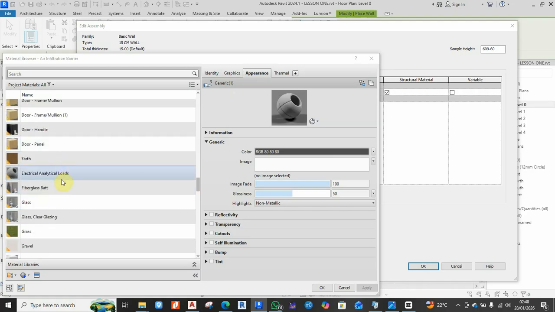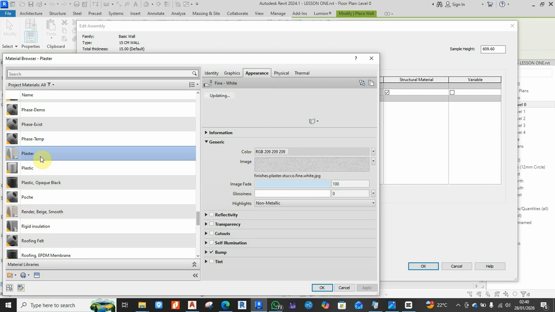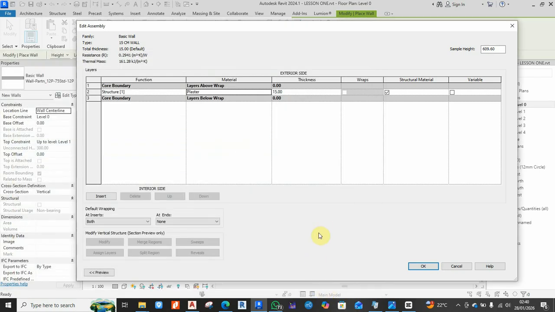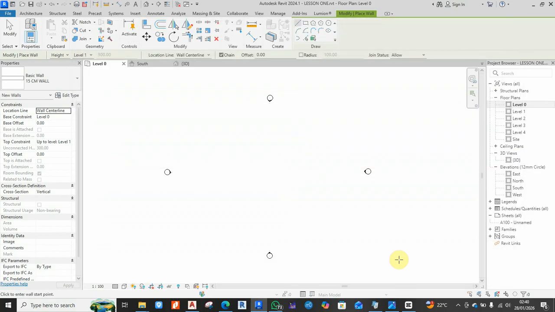Let me just use plaster. So you click on plaster and you say okay, and then we're just going to bypass this for now, and I'm going to say okay, and I'll click okay again.